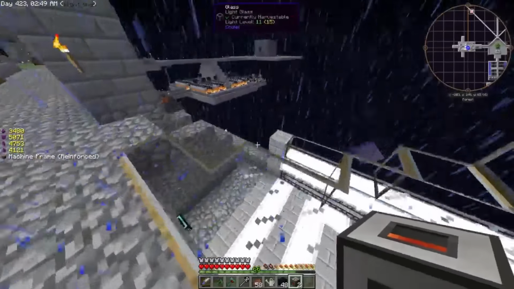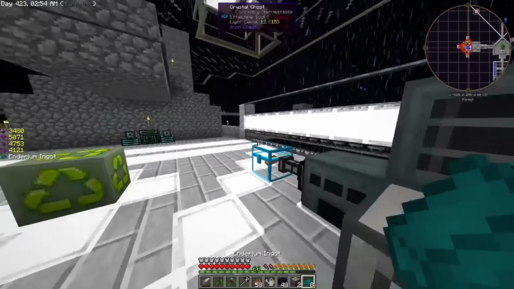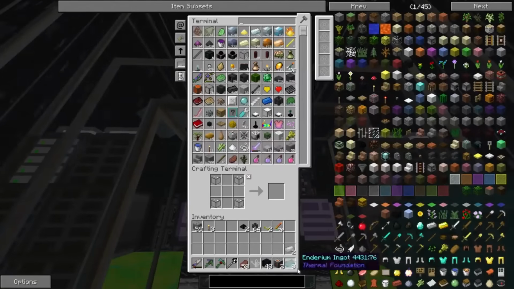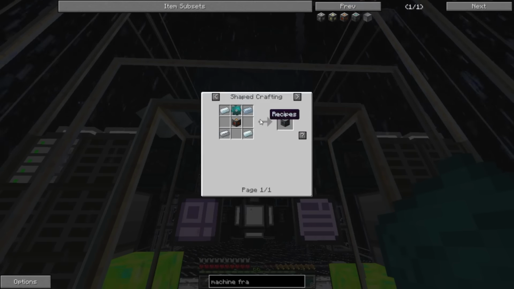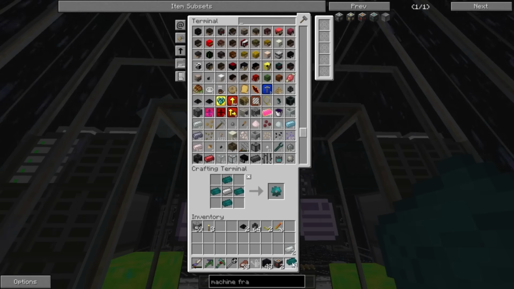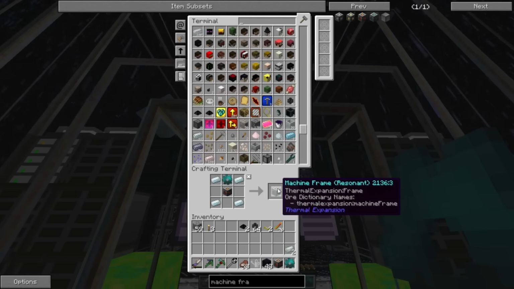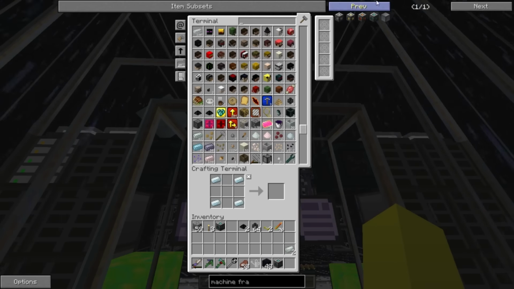So I just need to get the Enderium gears, which should be easy peasy lemon squeezies. 8 Enderium ingots, up, up, up. And to the races we go. Machine frame. All right, and then let's go ahead and make those bad boys. Boom. And then with that intel, with machine frame resonance.